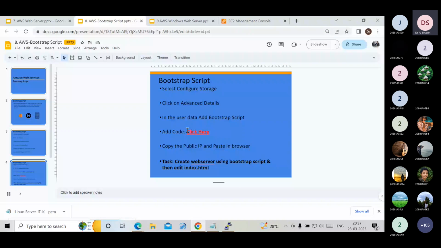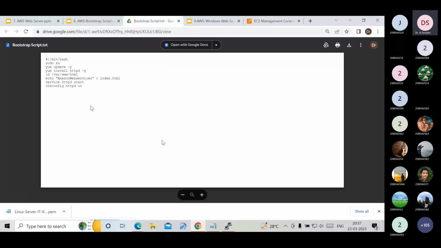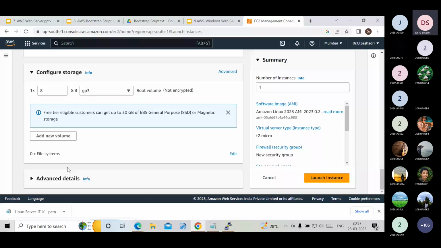For that, I am adding the script, this one. Click on here. This is the script. I have to copy it and paste it here. Here I have chosen advanced details.